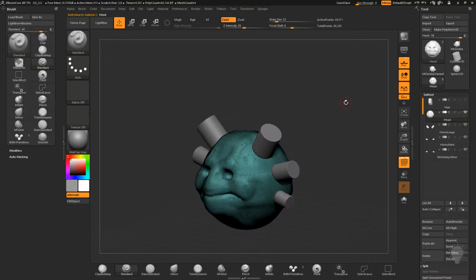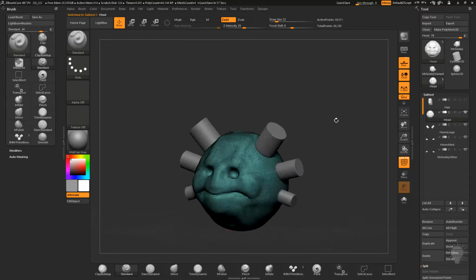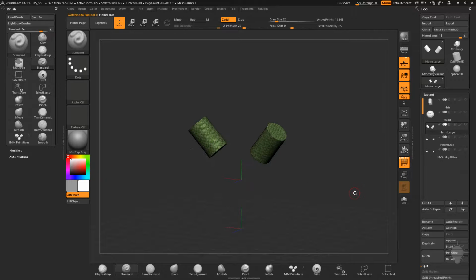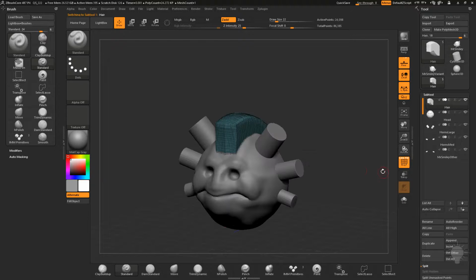I know it's a little bit weird, and it takes a little bit of getting used to, but it's just one of those quick subtool things that you can do. So again, just to go through this again, turn off all the subtools, have something selected that's visible, doesn't matter what, touch the eyeball, everything turns off. If you want to turn everything back on, select any subtool that's not visible, touch the eyeball, everything's back on.